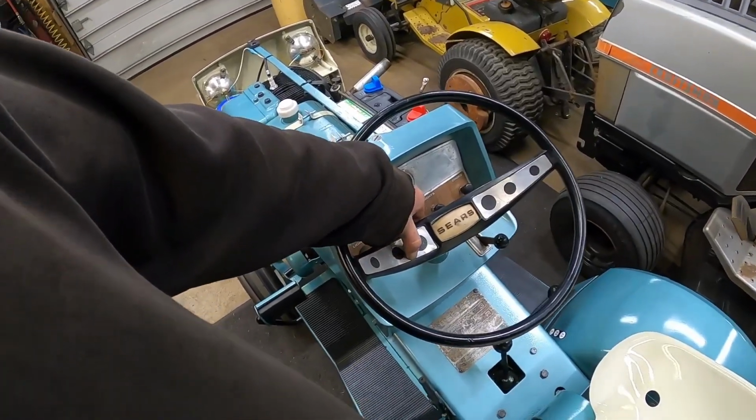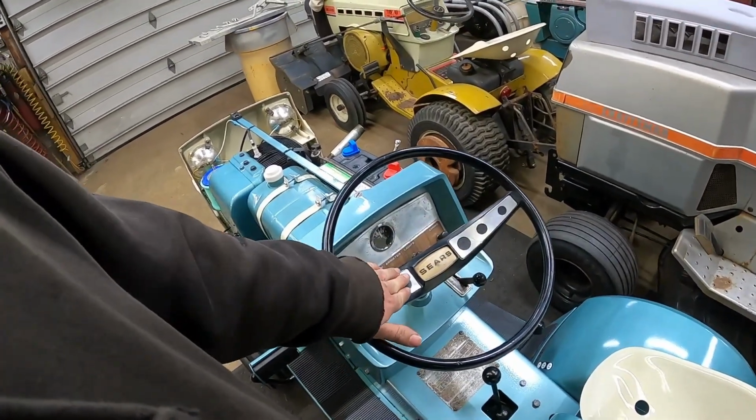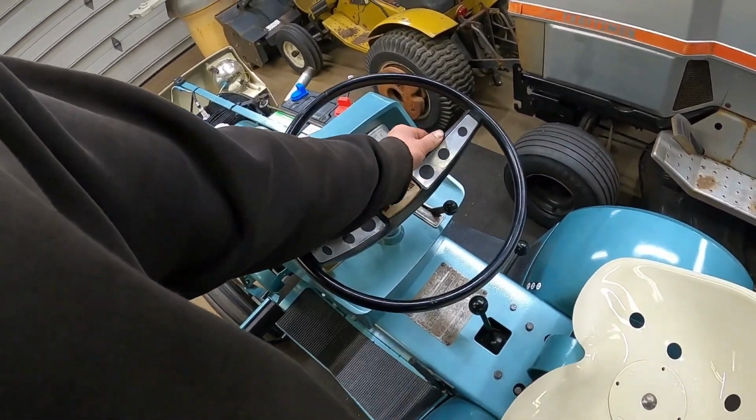I think I also had trouble getting these in because the steering wheel shrunk up from not having them. I used the heat gun a little bit and heated it up so it was a little bit more pliable.